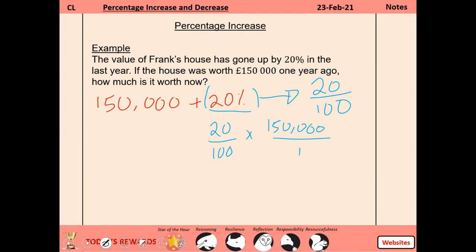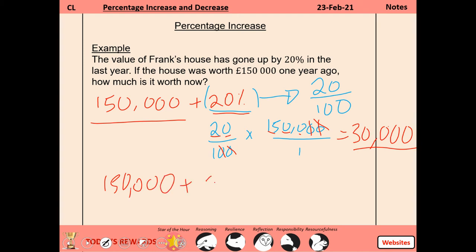And then what we can do, this is just another method. If you find this easy, then you can use this. You just cancel out the zeros, cancel out this 0 with that 0. So what are you left with? You could just do 2 times 15, which is 30, and then add the 3 zeros. So there you go. 20% of 150,000 is actually 30,000. Once you've worked that out, just add it onto the original amount. So 150,000 plus the 30,000 that you just worked out gives you 180,000. So this is another way of working it out. So I've given you 2 methods so far of working out.